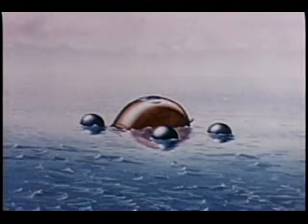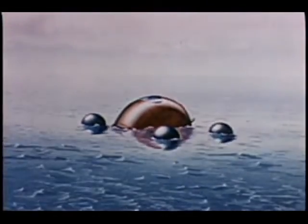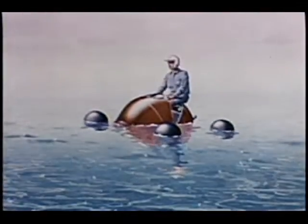When the capsule submerges, bladders, which are actuated by a water sensing device, inflate. Its downward motion quickly arrested, the pressurized capsule returns to the surface. Its four flotation outriggers hold it in a fairly stable position. One requirement for the capsule is the capability to withstand 72 hours of high seas.